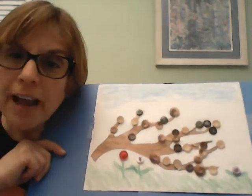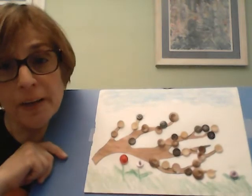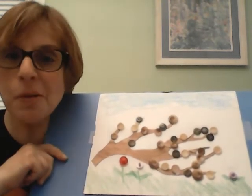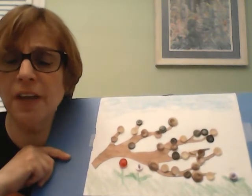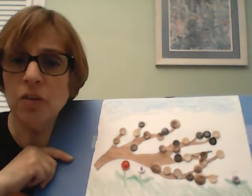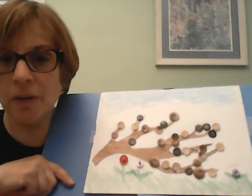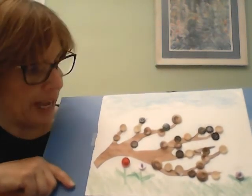So that's our new craft for this week — that's my button tree, and I hope you enjoy doing it. Until we meet again, please be safe and be well. Please make sure you visit our webpage and see some of the other fun things we've been putting together — our story times and book talks. You can go to our Libby app and download some wonderful children's books for middle grades readers and picture books. Please look at our Instagram page. Please be safe, I miss everybody, and I'll see everyone soon. Bye!